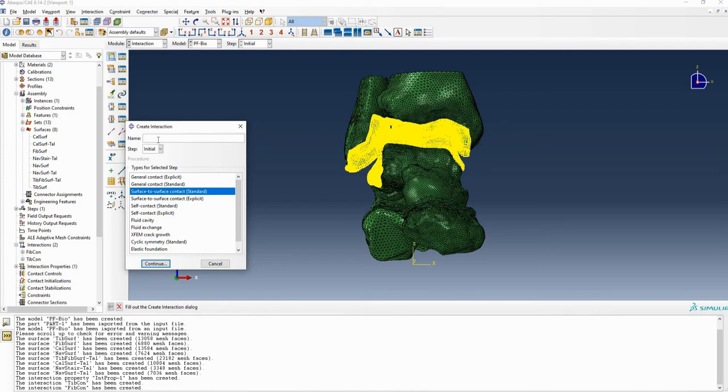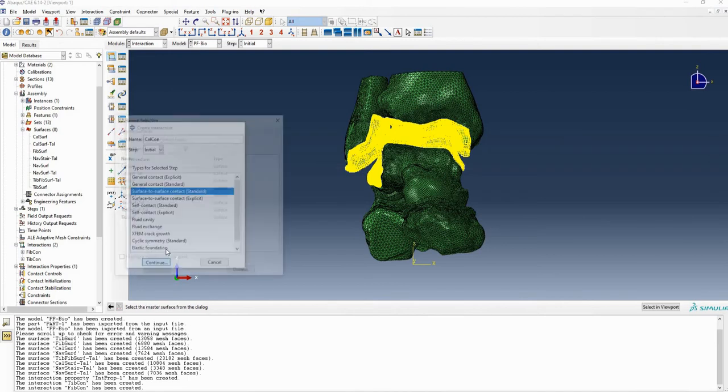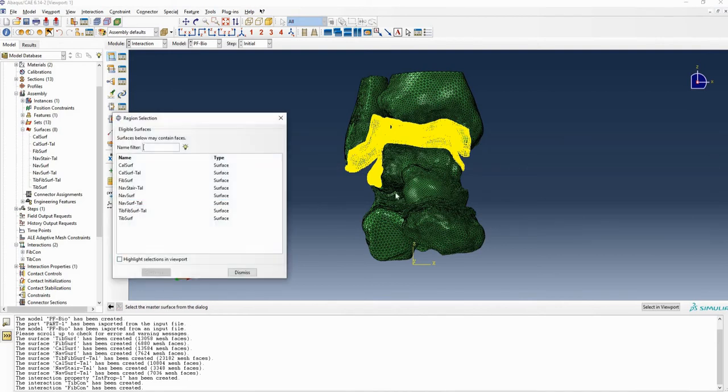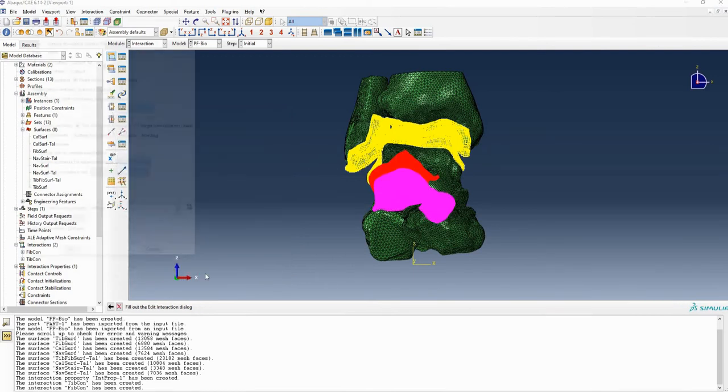Creating contacts here. So the next one will be calcaneous contact. Because here you can see we have a small cartilage surface on talus bone, I will use the cartilage on talus bone as the master surface, and cartilage surface on calcaneous bone as slave surface.